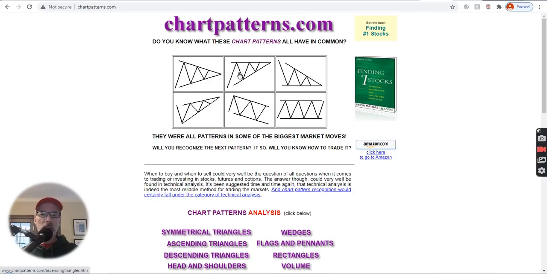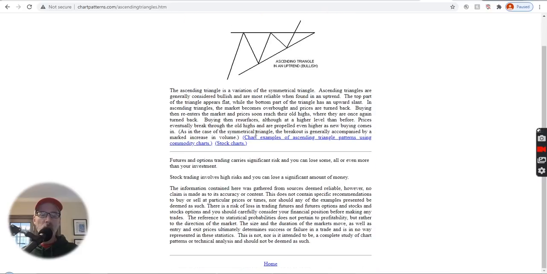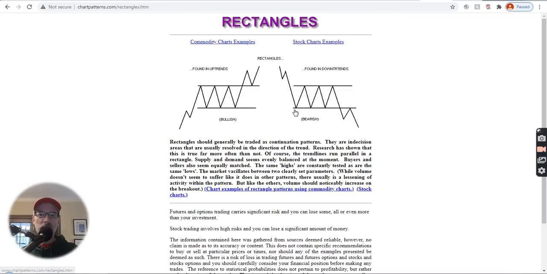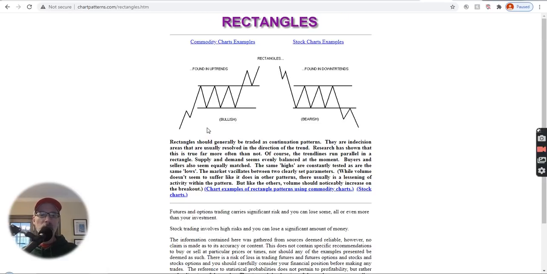getting ready to move. Now let's say you click on this one right here, and it'll give you more of a definition of what it is. It's called an ascending triangle. And this is where a stock is moving upwards. It's hitting some resistance. And once there's strong enough pressure, it's going to move above that resistance line here and then keep going. So it's a great way to look at some simple chart patterns. Here's the channel patterns, and once it finally breaks out to the upside or to the downside. So you've got little descriptions here. It's a great resource to help you pinpoint, if you're starting to see patterns on the charts, which way the stock is likely to break next.